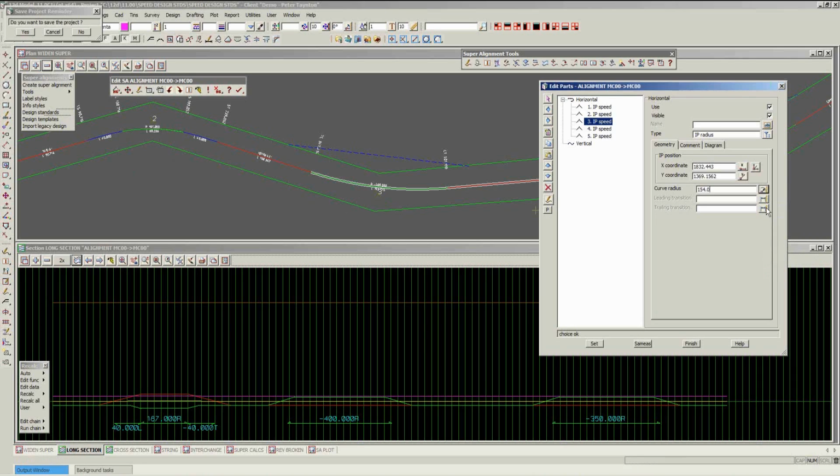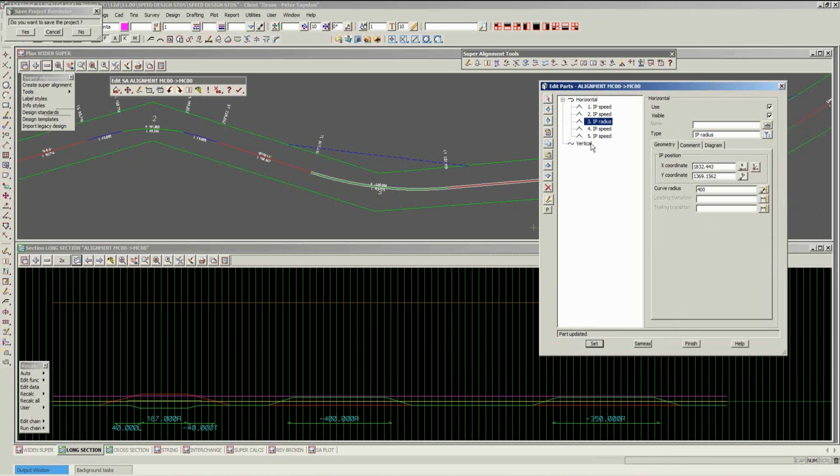So if you did put in, for instance, 154, and then you went a little bit lower than that, and you unset, then you would end up with an error. No super elevation would be shown or displayed here because that value is not in the design speed table. So again, it's a good little check to have.